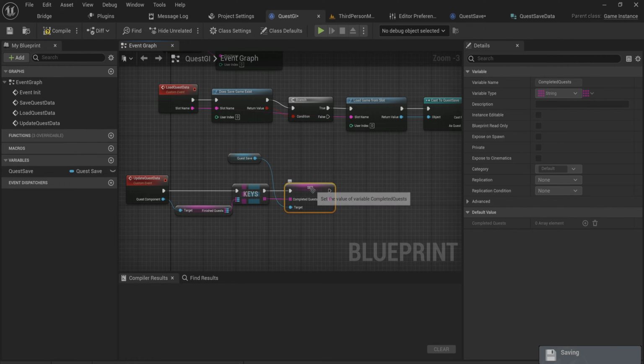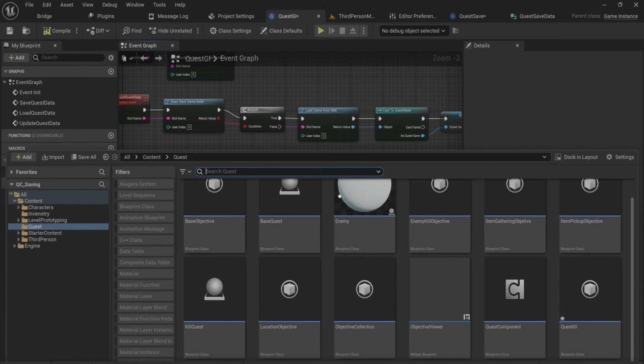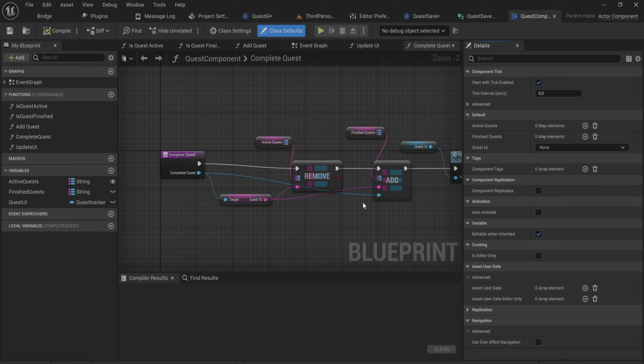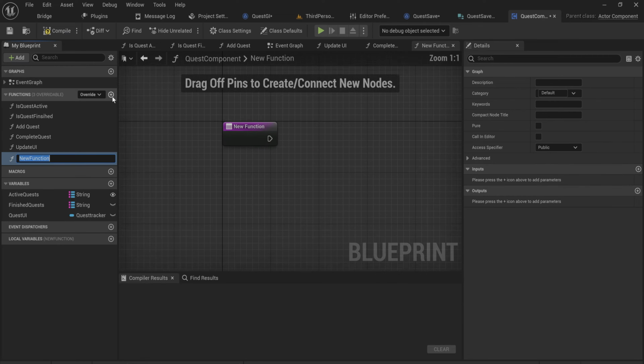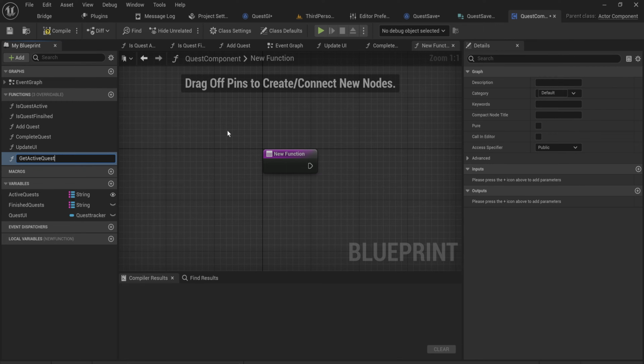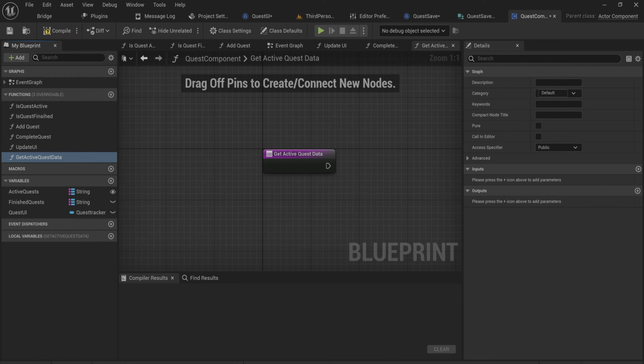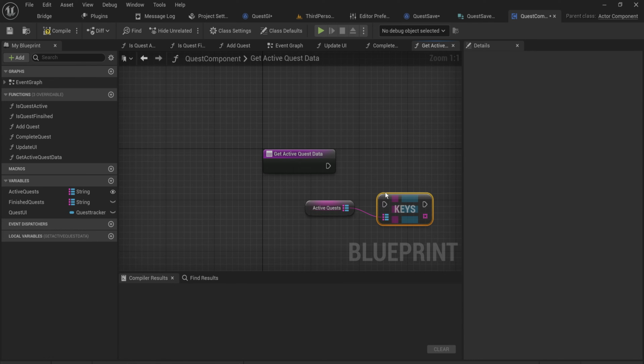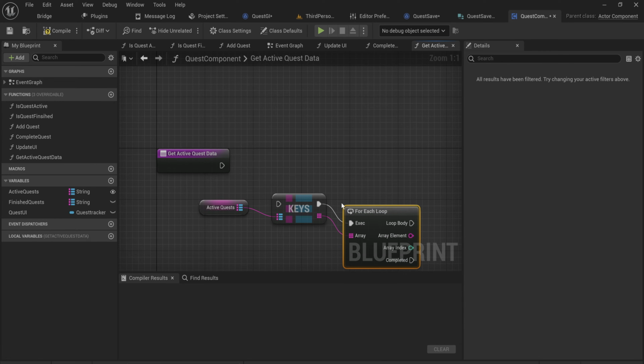So instead, what we need to do is we need to take all those, check if they already exist in our save data. If so, overwrite them. And if not, we need to append them into that list, which is just a bit more tricky than simply doing a quick override like this. So for that, let's go into the quest components, because we need to get the active quest data out of this. So we make a function, get active quest data. And this is relatively straightforward, all things considered, because we can just get the active quests, we get the keys out of that, and we for each loop over those keys.